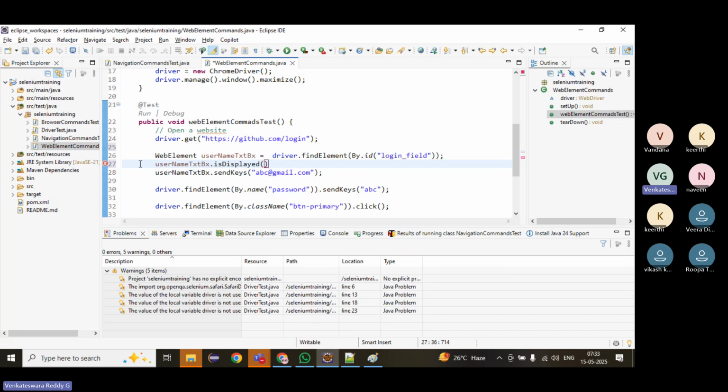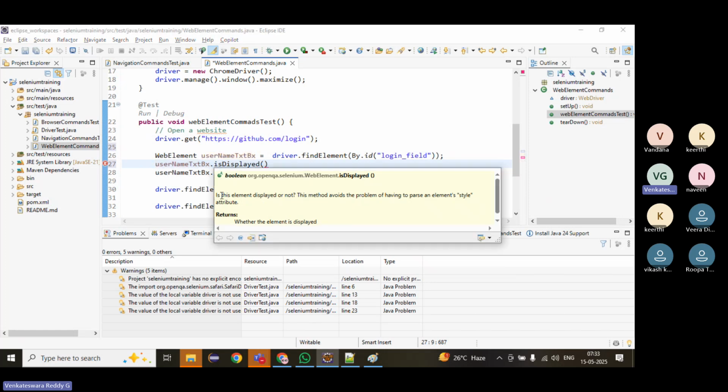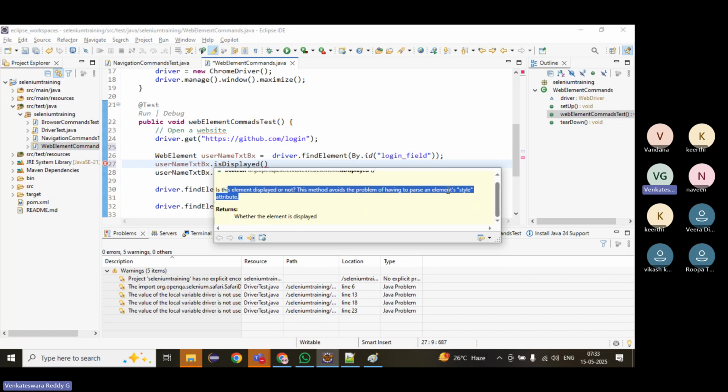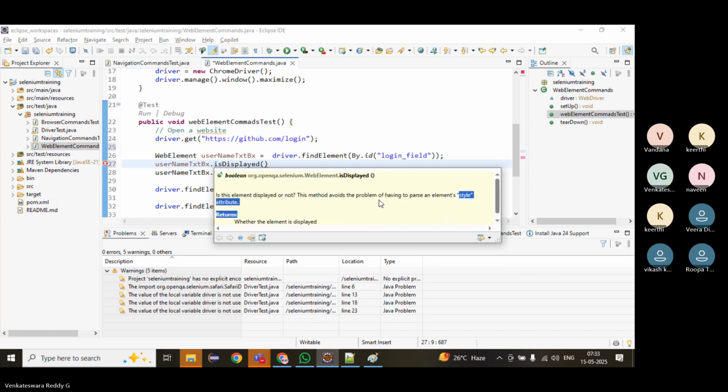If it is displayed, that means, see, if we mouse over, it will show if the element is displayed or not. Suppose if we want to get element attributes, right? If it is not displayed, we cannot get those attributes. Once it is displayed, then only we are able to retrieve the attribute.